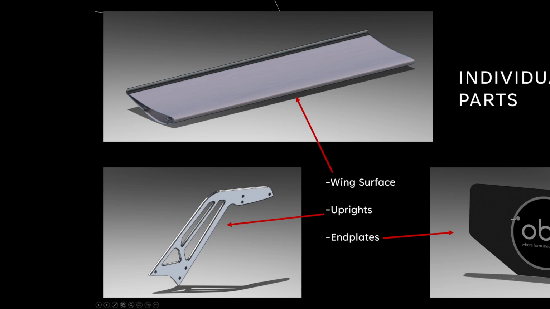And then I'll end up making an extended end plate that has a joggle up here and comes further up, and then it'll have a mounting point for a second element, which is basically a mini wing up here that you can then have a linear actuator mounted to, so you can adjust the rake angle on that second element. It's called a DRS system. It's the next step, but I didn't get to that on this project. It's a little advanced. I wanted to make a wing before I tried to make an advanced wing, I guess.